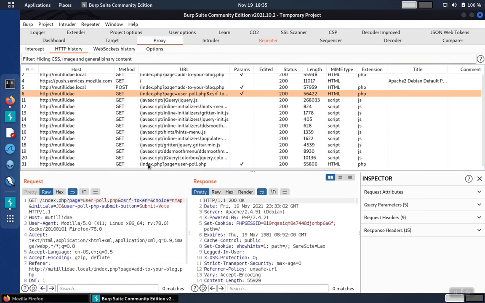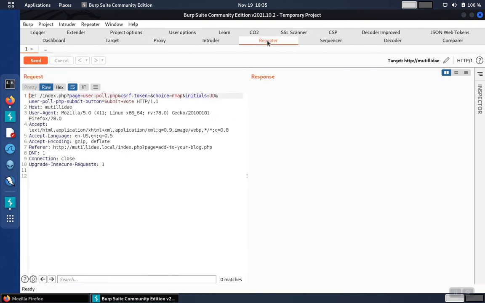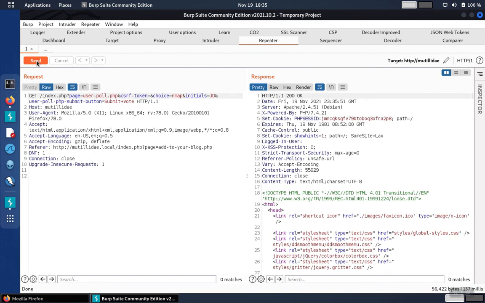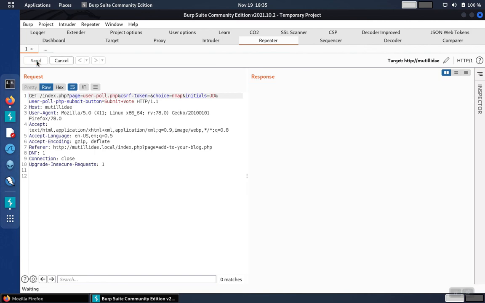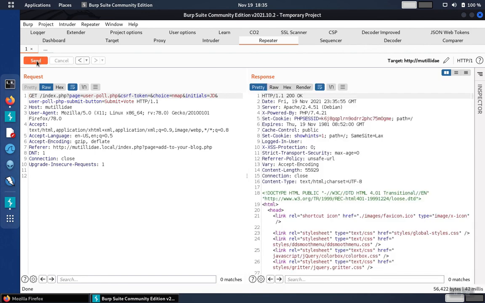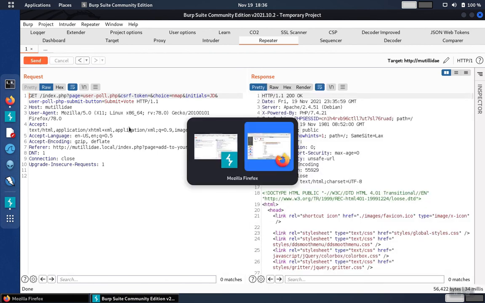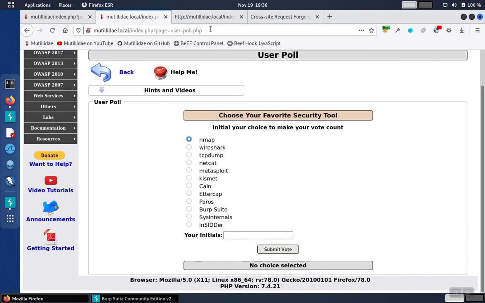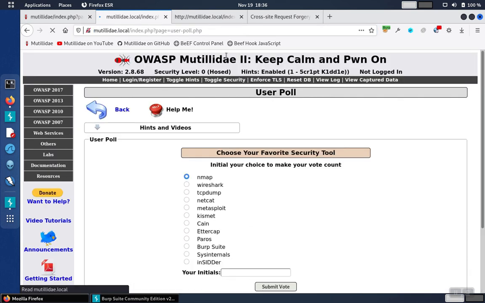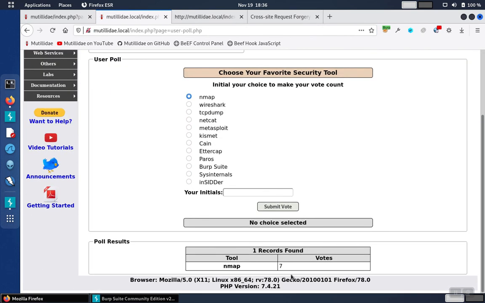Well, if the page is vulnerable to cross-site request forgery, and this would be a good test, every time we send this forged request, the page is going to process it because it doesn't have any defenses to tell that the request wasn't just made up. So we go back over here to the page, and then we'll just refresh the page. Scroll down, we can see the count went up to 7.